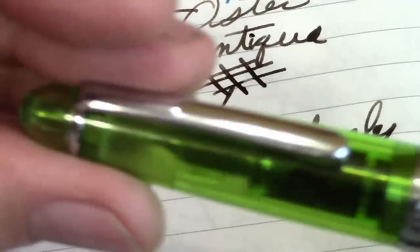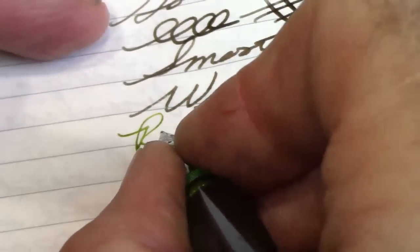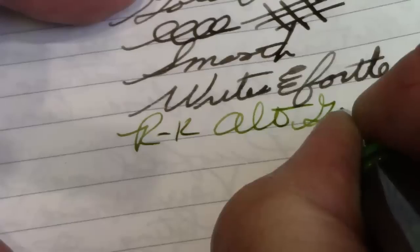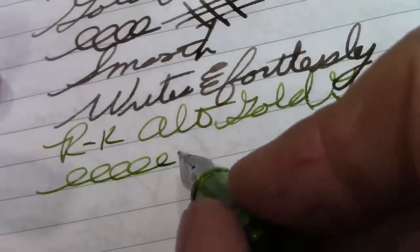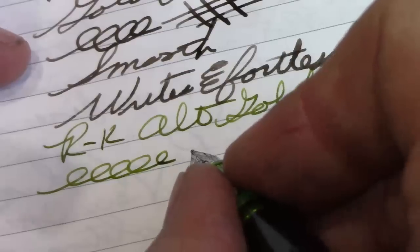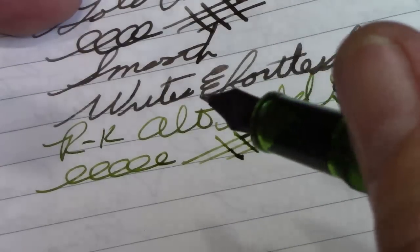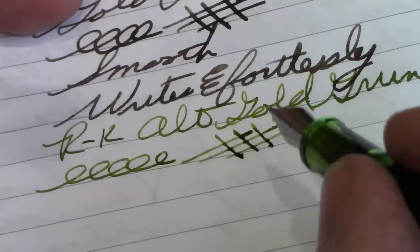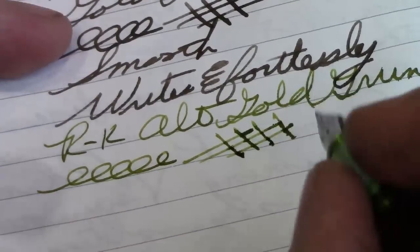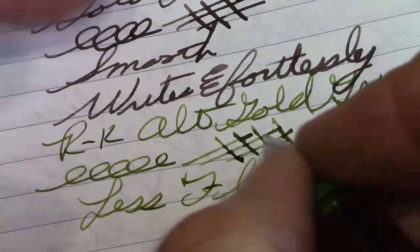Now we're going to go to the green pen, which has Rohrer & Klingner Alt Gold Grün. It used to be a green ink I went to quite a bit, then I got into Robert Oster Jade and this one fell by the wayside. This is not as wet in this nib and pen as I'd hoped — I thought it would really show the shading, which it does a decent job on. I've done everything I can think of on this nib: smoothed it, used shims, taken the nib and feed assembly apart. This one writes a little bit differently, but I think it's the ink. Until I put another ink in here, that's just a theory — not yet tested.